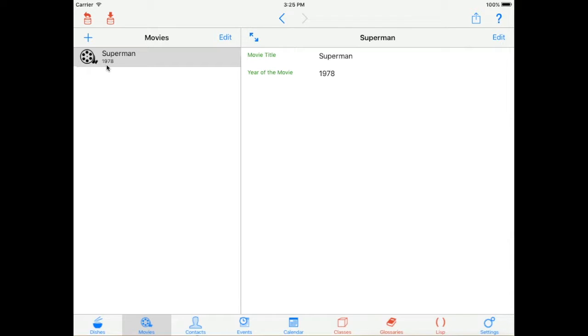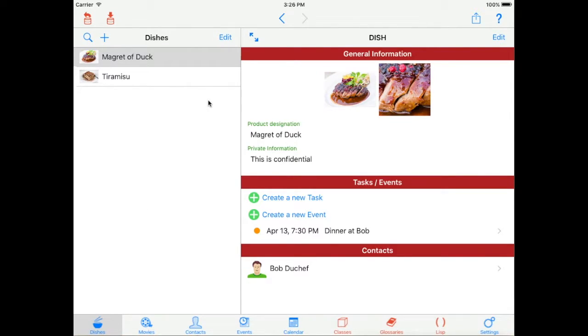Now that we are already a little more familiar with attributes, I will directly change the name of an attribute in the class dish. Indeed, if we open the instance of the class dish, for example our magret of duck, we see that the name of the property designation is product designation, and it should be dish designation. So we will immediately correct this.